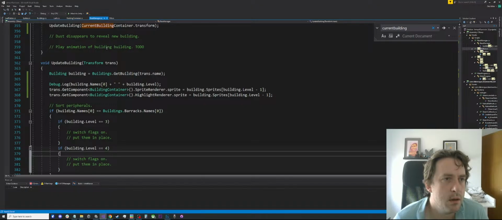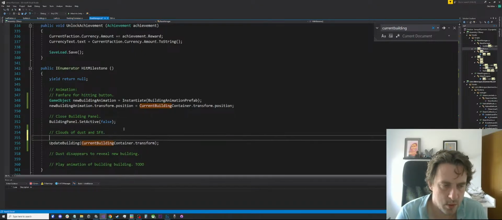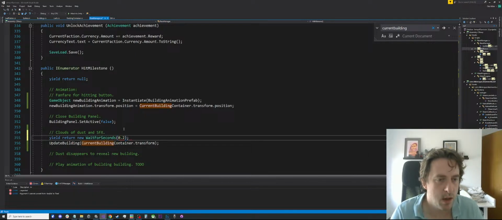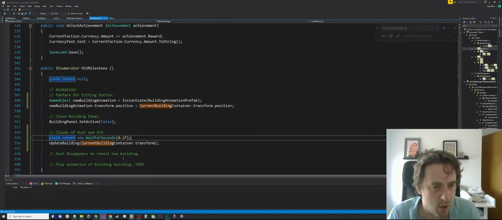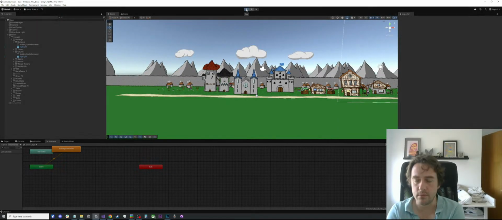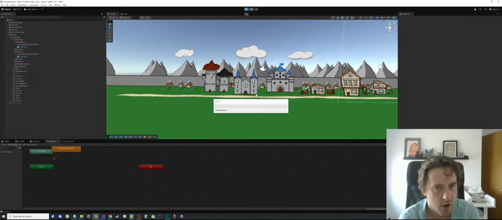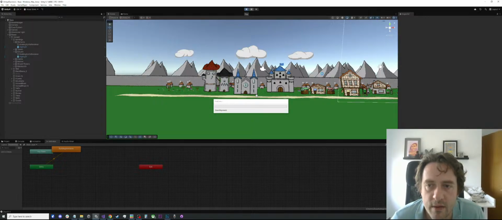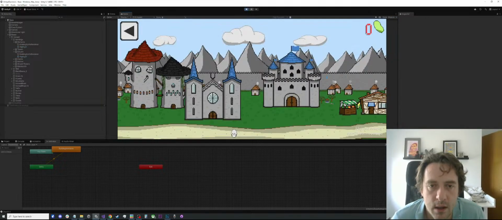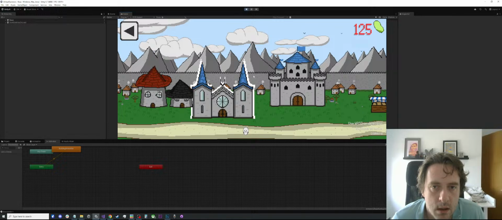So yeah, building hit milestone. So we'll just do yield return new WaitForSeconds 0.2. I mean, it's so quick that I think you don't actually see it. It's not bothersome. You can kind of see the building change on the very first frame that you click it, and then the cloud of smoke kind of covers it. Let's just see how that works.